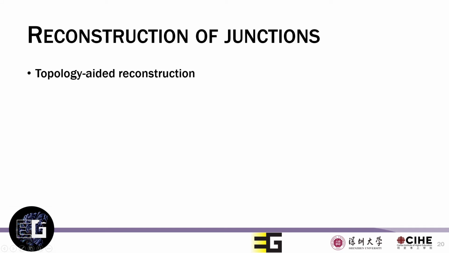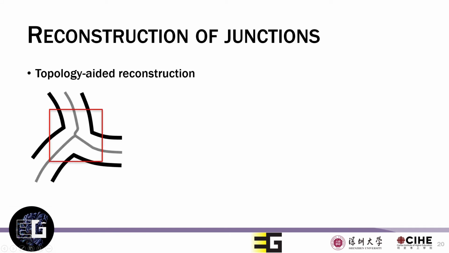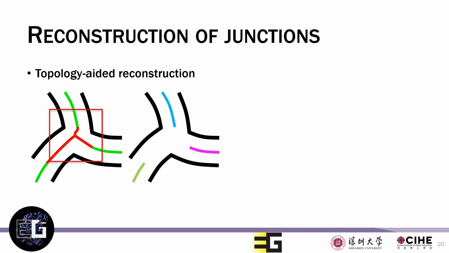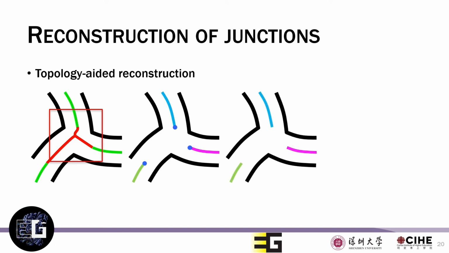For those non-matched skeleton segments near the junction, we propose to enforce the topology reconstruction with a skeleton extrapolation strategy. To do so, we first remove the tangent inconsistency points near the junction. Then we apply a polynomial curve fitting to the skeleton segments to approximate the analytical representation of the skeleton segment. After the curve fitting, we extend all broken skeletons from the cutoff point until they reach the boundaries.